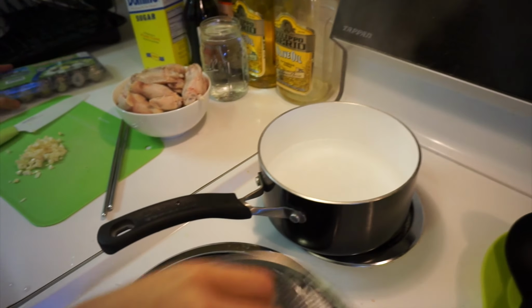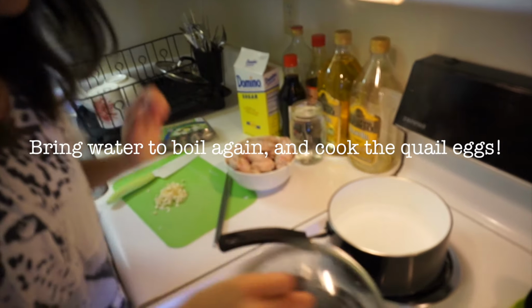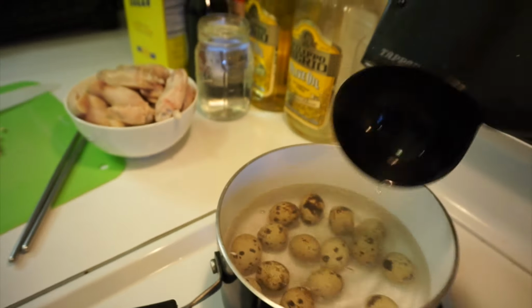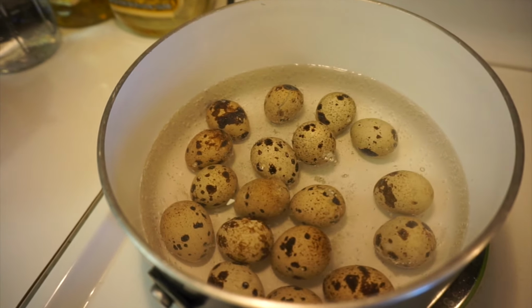What are we doing now? We have brought water to a boil again, so that we can now boil the quail eggs. Quail eggs, throw in. Oh, I think I cracked one. And then just let it boil and cook so that later we can peel off the shells and marinate it with the chicken.